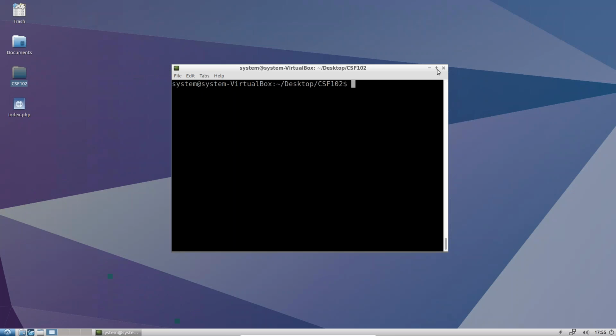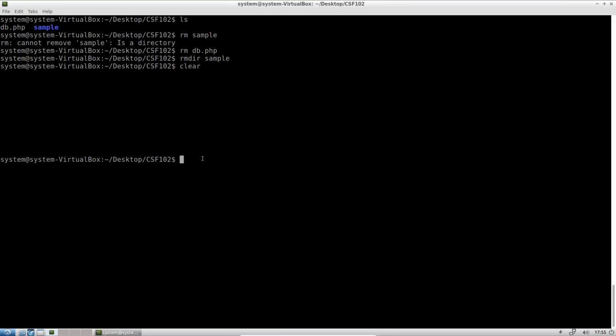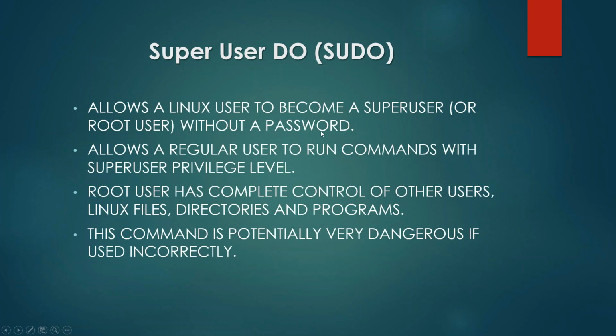Okay, so if I'm in my Linux system and I want to be a super user, I would simply write SU, enter. Just like the lecture PowerPoint said, we need a password. So I'm going to write an incorrect password. You will notice that access will be denied because I did not provide the proper password. So when you log in as a super user, you literally can configure and make every single kind of change that you can imagine possible. So a super user is the highest level of privilege that you have in a Linux environment. And you need to know the password of that root user in order to become a super user. Okay, sorry about that.